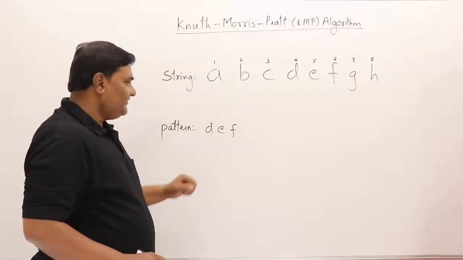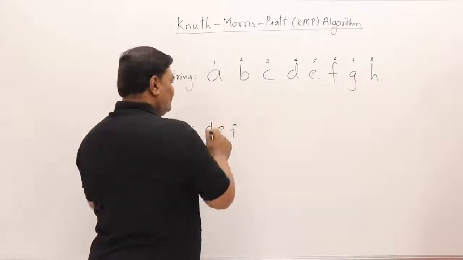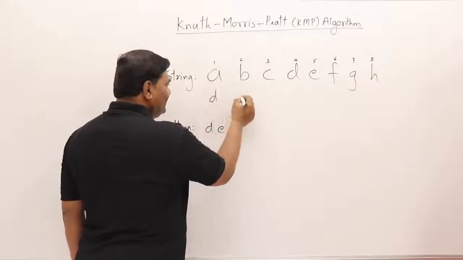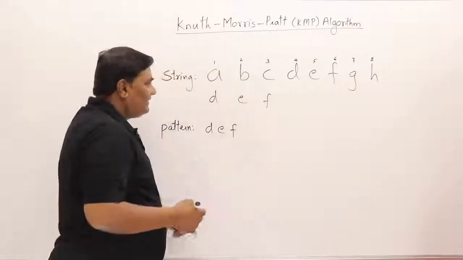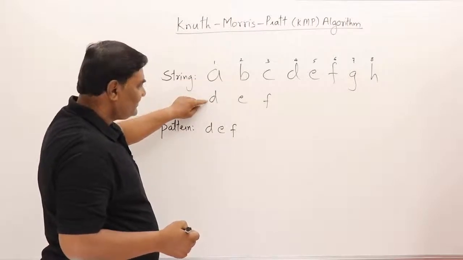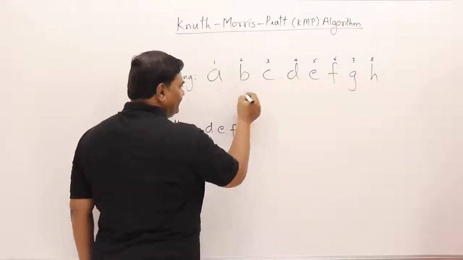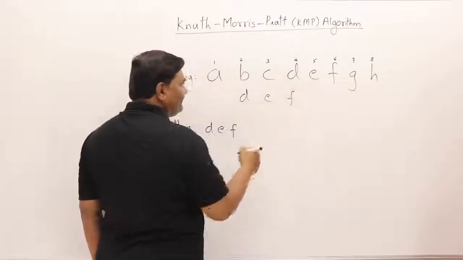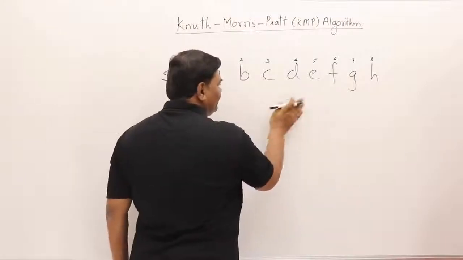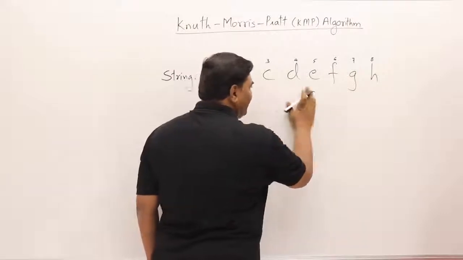See, if there is a string given and we have to find out this pattern, then we will check if it is there or not. So we'll start from the first letter of a string. So I'll write on this pattern here, D, E, F. Compare the first letter of a string with the pattern. It's not matching. If it is not matching, then shift the pattern to the right by one step, D, E, F. Now compare this one with this. It's not matching. Then shift the pattern by one step. This is not matching, so shift the pattern by one step.